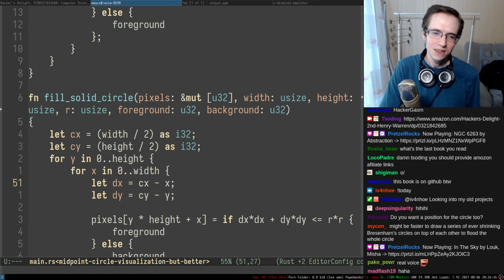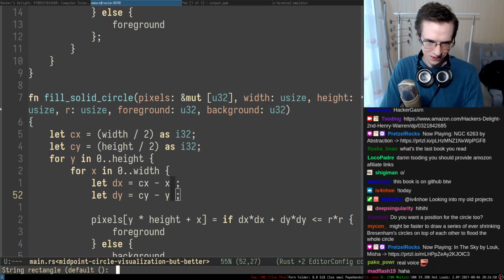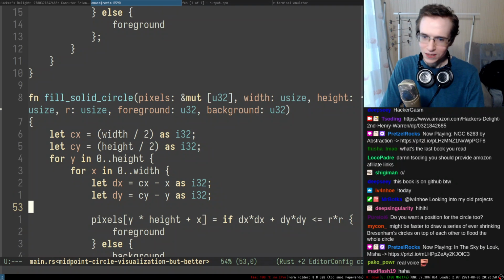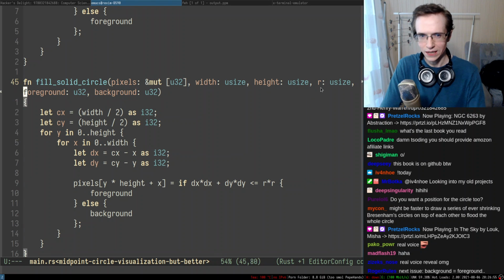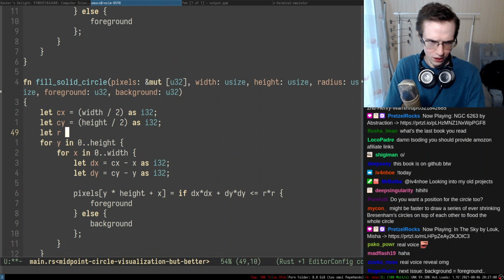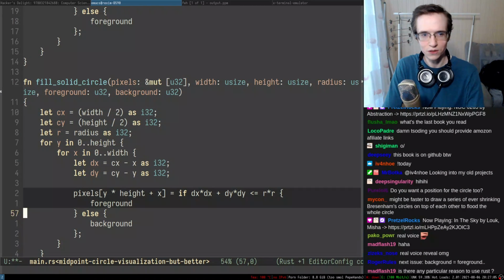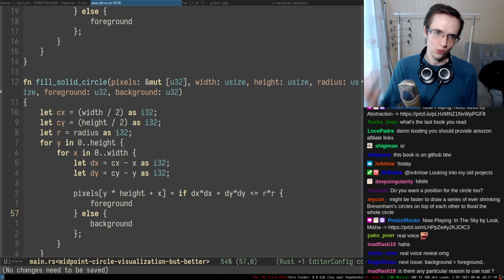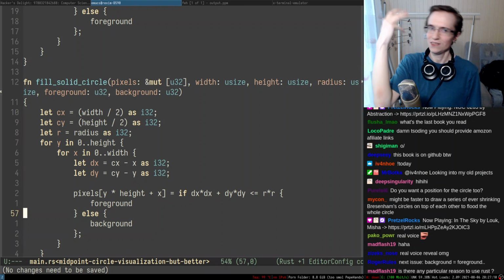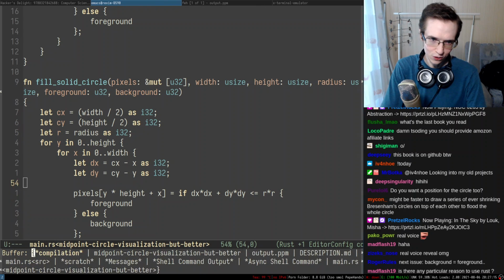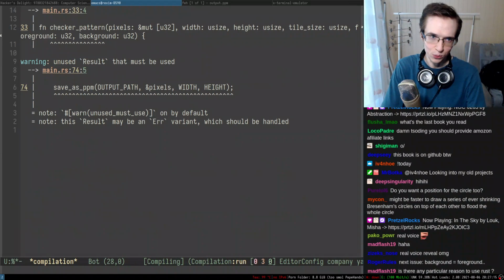Okay. So after that, it's going to be as i32. And R, unfortunately, I want this thing to be positive. Yeah, I have an idea. Let's actually do it like this. So this is going to be a radius, but for the R, it's going to be a radius as i32. So this entire thing becomes basically i32. So we're doing all of the computations in signed, but we accept parameters as unsigned. So that way we can go to negative and stuff like that if we want to.